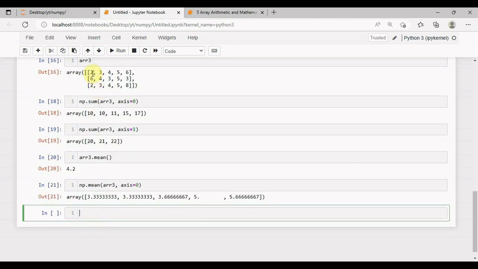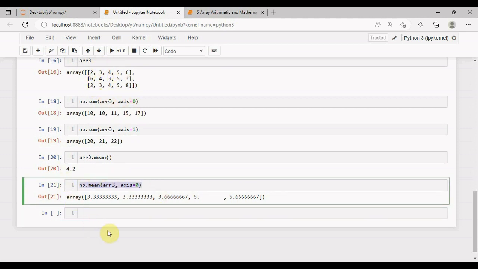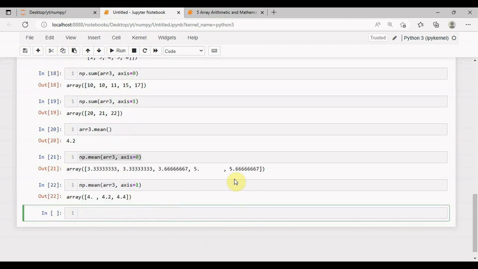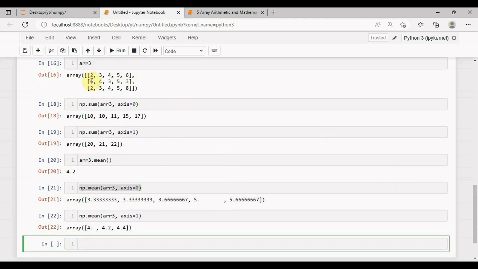Let's run that. And you see the average of each column. Let me copy this so we can find the mean of each row, and we just change that to 1. Let's run that. And we get the average for each row of elements in our array.